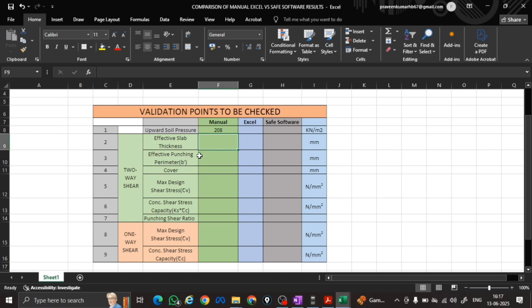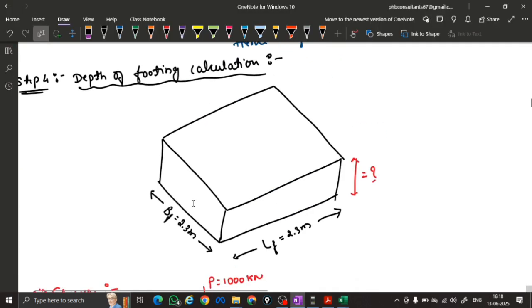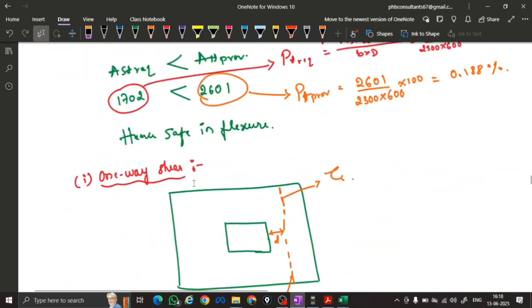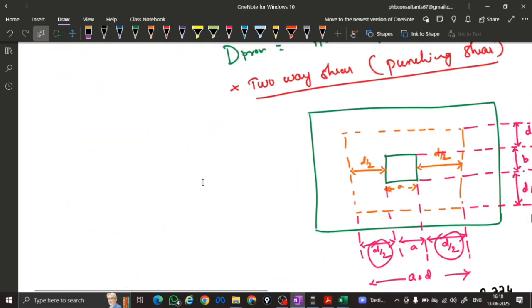Effective slab thickness, how much is it? This is for two-way shear. Wait a minute. For two-way shear, effective slab thickness D effective, how much did we consider?